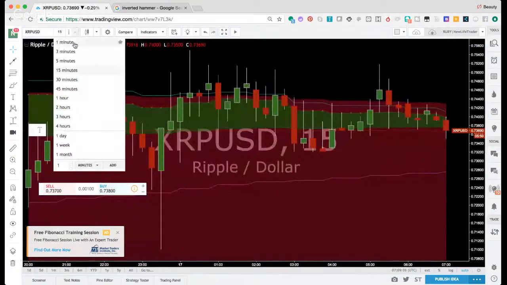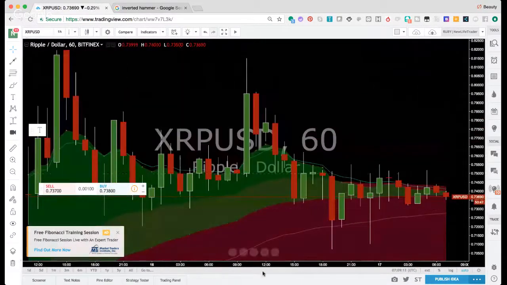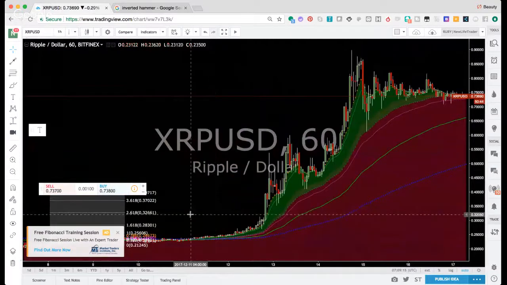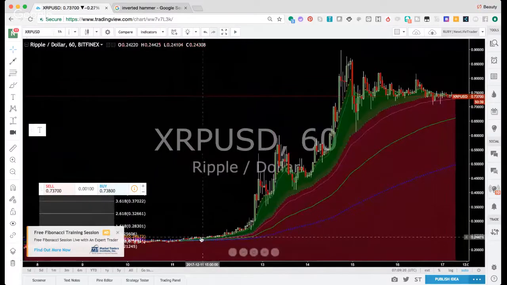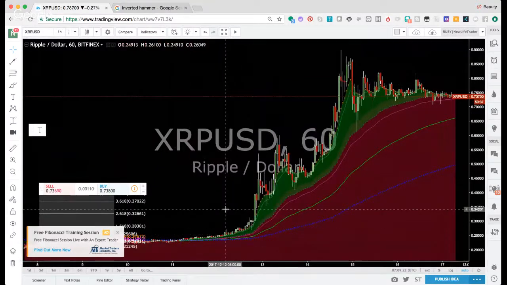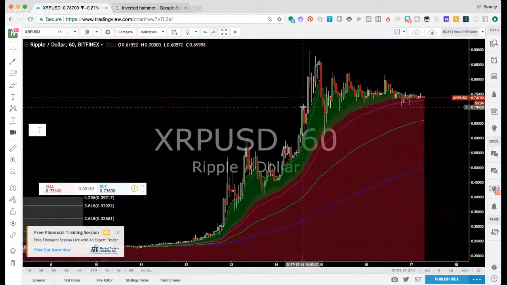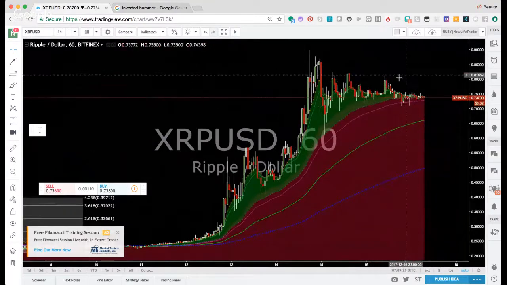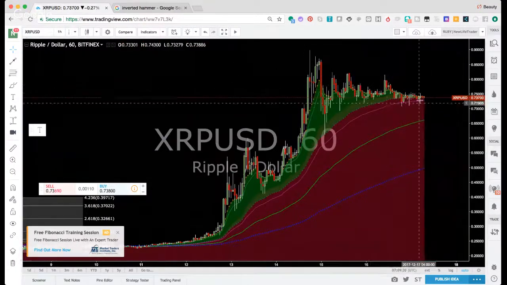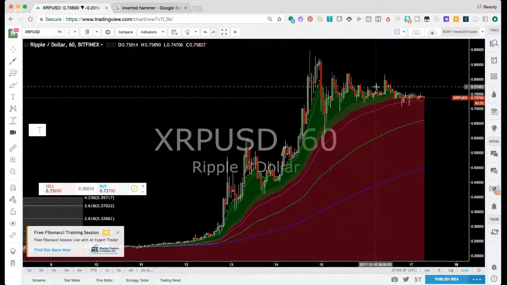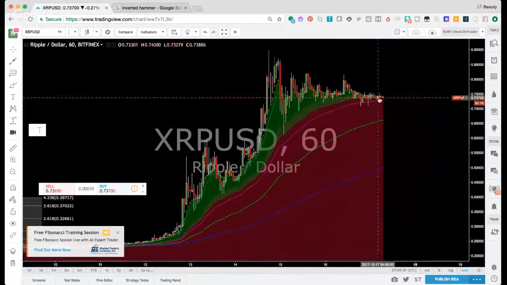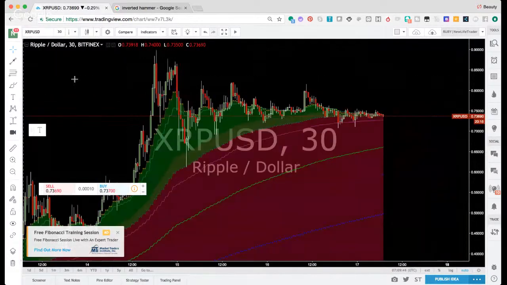We start from the beginning. We look at it in 1 hour, and we zoom out and we see that once again, obviously, we've made some markings on Ripple. Ripple came out of a base, and we really should have been thinking about taking our profits and waiting for some sort of resolution, because that's kind of the situation on the trade right now. To miss out on that rise and not take profit, that's kind of crazy. But we're interested, and we're looking at going to the 30 minutes so we can get a closer look.